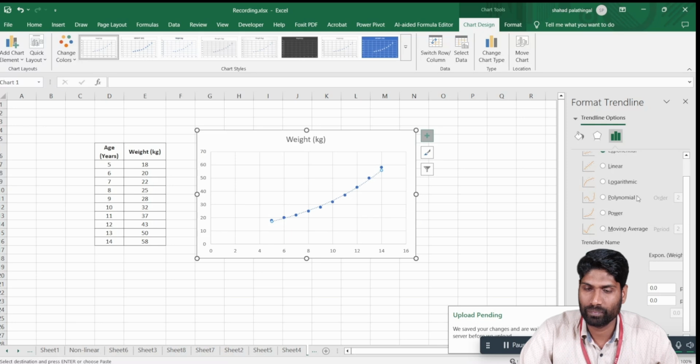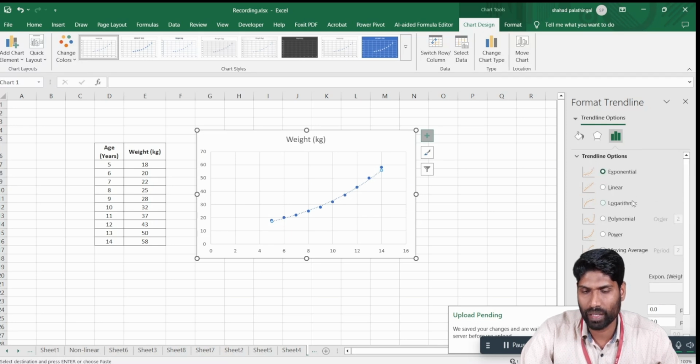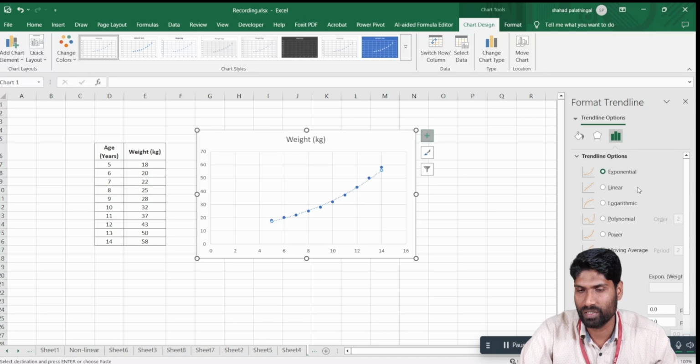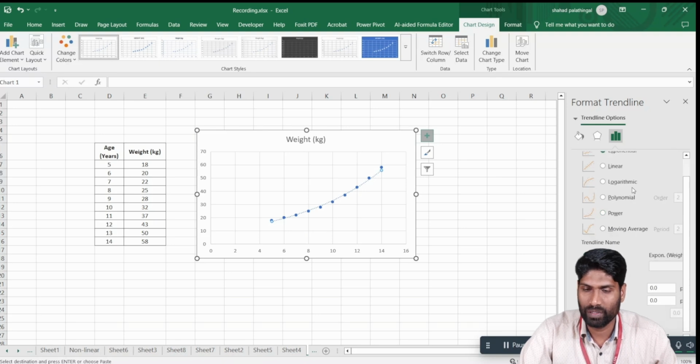So based on the purpose or type of the data distribution, the way the points are arranged, we can choose linear, logarithmic, polynomial, moving average or power type of line plotting, different kinds of regressions we can obtain in the simple scatter plot.